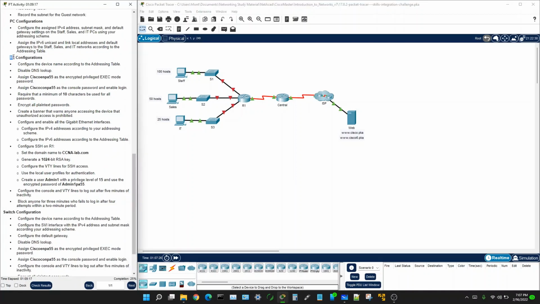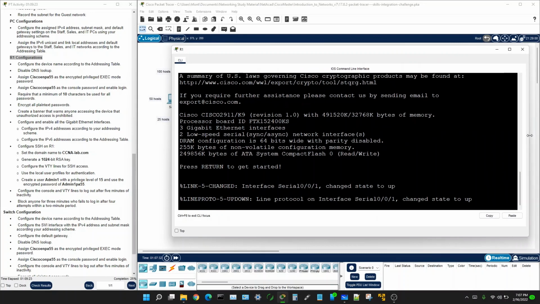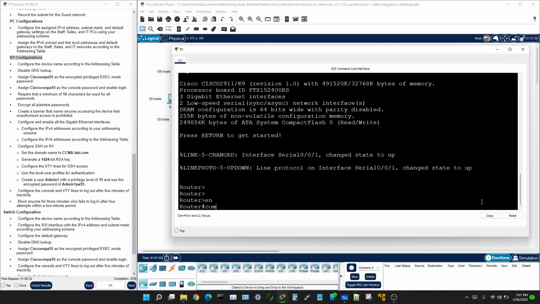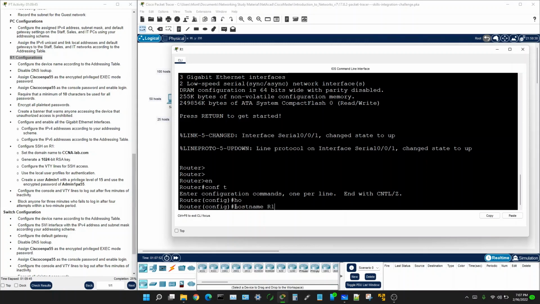Now we're gonna work with the router. First thing they want us to do is configure device name, R1.